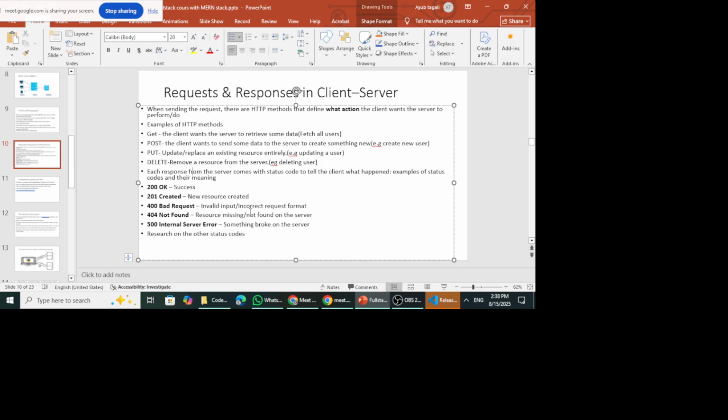So once there is an error, or the requested content is not there, the server also has to appropriately communicate back to the client that an error has occurred, and it does that using a status code.